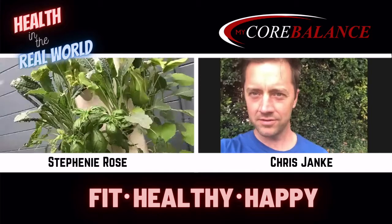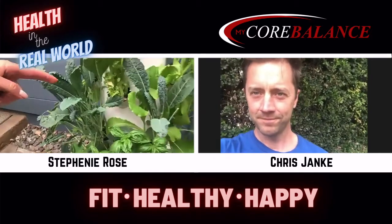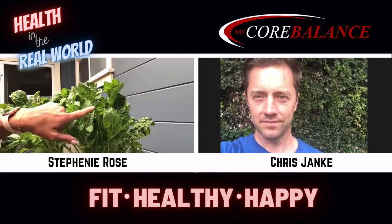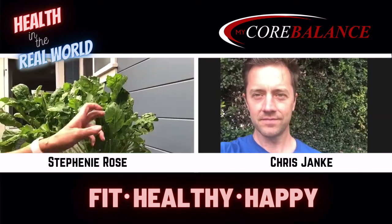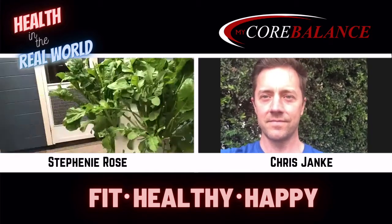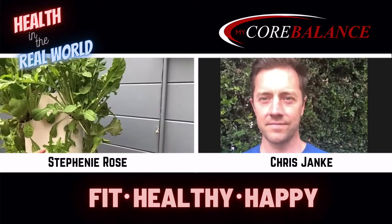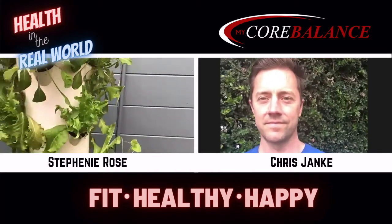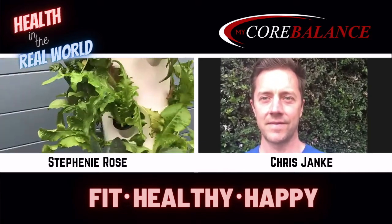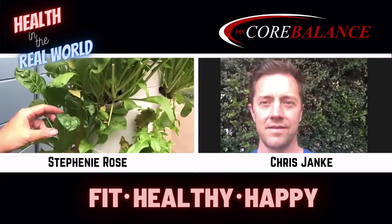Kale, basil. I have basil, cucumber, kale. My favorite lettuce, arugula, and it's not the baby arugula, it's hardy arugula, which I love. It's more peppery, so to me, it has a lot more flavor. And then Swiss chard here, and rainbow chard on the other side. Butter lettuce, red leaf lettuce, and the mix of green here. Basil, and then more chard.